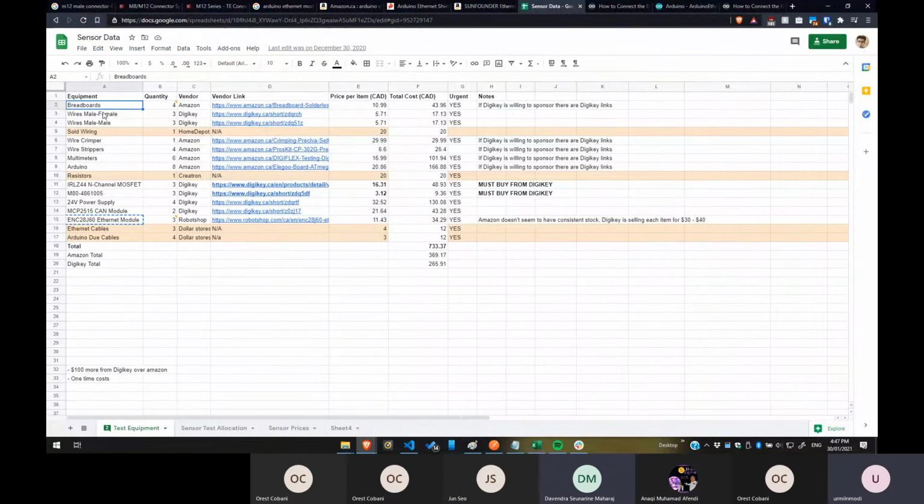All right. So what I told him to order, right? Everything here except if it says Home Depot or Creatron or dollar stores, everything else here, I told him to order. I picked up this. I have Ethernet cables. I don't have this module, which is what I'm waiting on. Oh, and what about the Arduino Dues? The Dues come with the cable, I think, don't they? If they don't, I can buy that too. It's not hard.